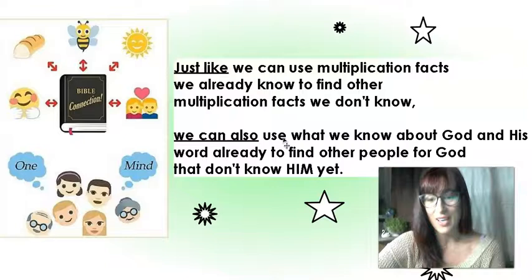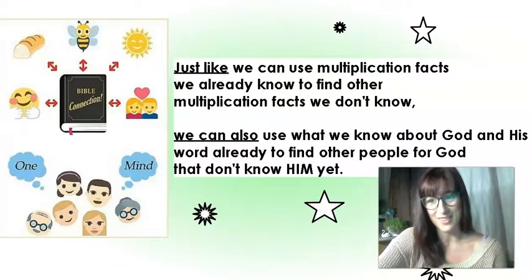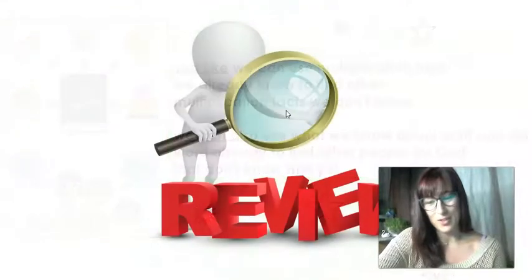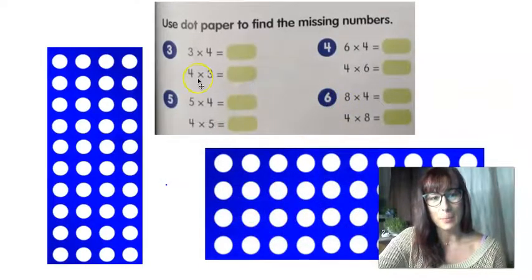Well, that's exactly what we're going to do today. Today, we're going to use the multiplication facts that we know to solve the ones we don't know. And you will see how that works. Before we get into it, I always like to review. So let's review quickly. I use a dot paper for tonight's review. You will practice with me and see if you can use it to get to the answer.